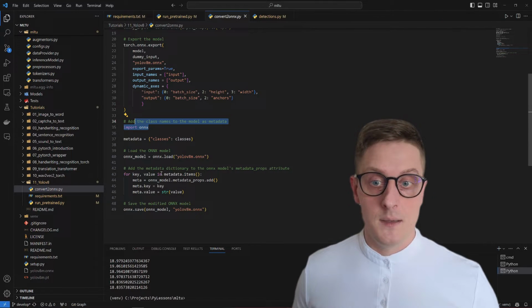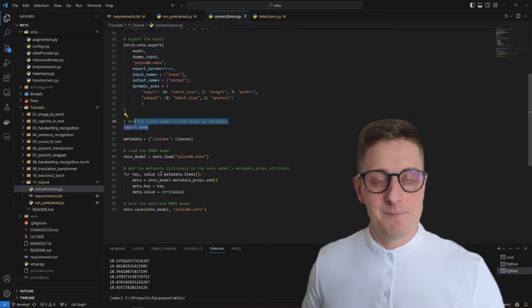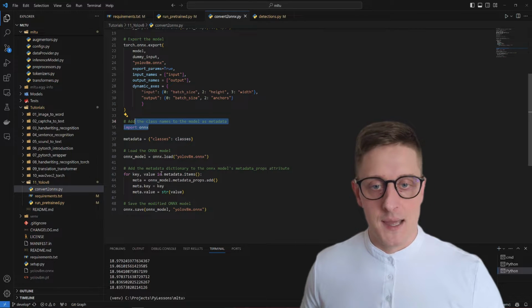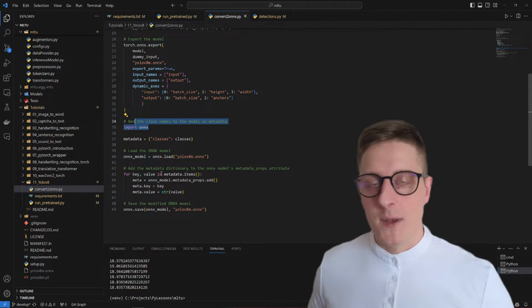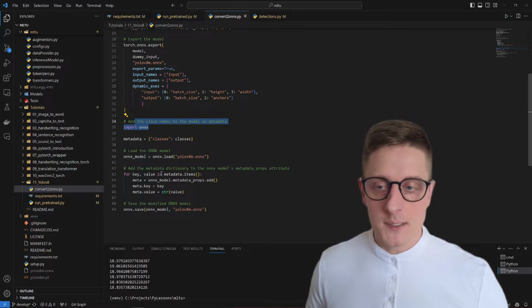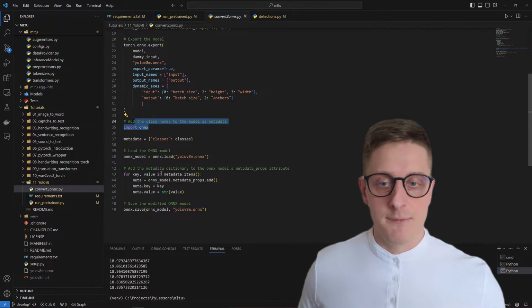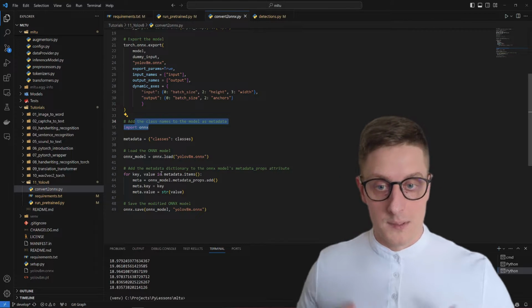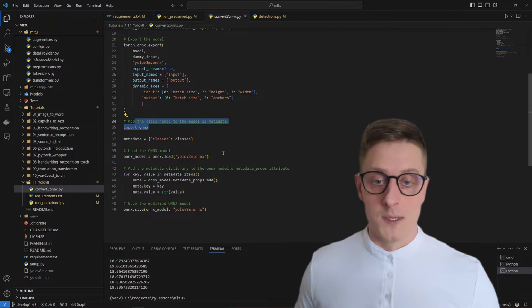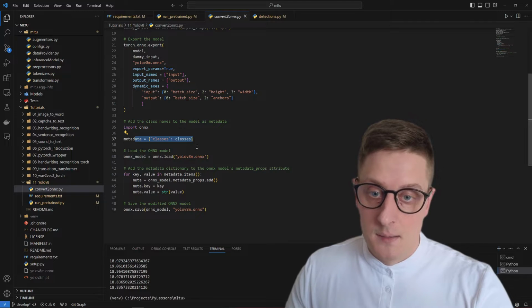It's any metadata, and in this case I'm saving the classes, labels, whatever you want to call it. I integrate this into the model. This means that we don't need a separate file to load our classes for what our model was trained on.